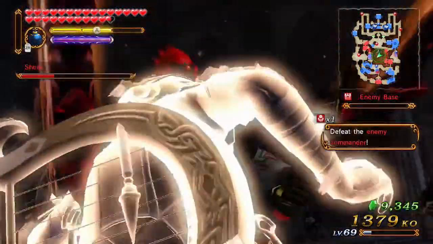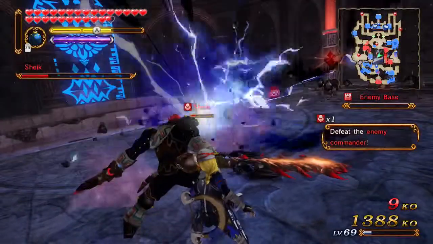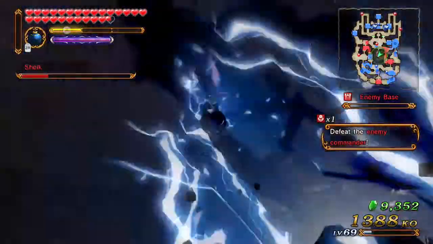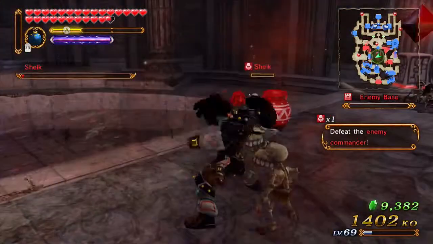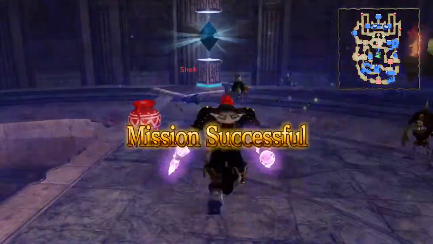Oh, Sheik. There you go. Let's spam the hell out of Super, shall we? There's gotta be more to this mission than just defeating Sheik, because she's practically dead right now. And will Sheik be able to behold the mighty hand? Yes, she will. Behold my mighty hand! Probably sick of that saying.